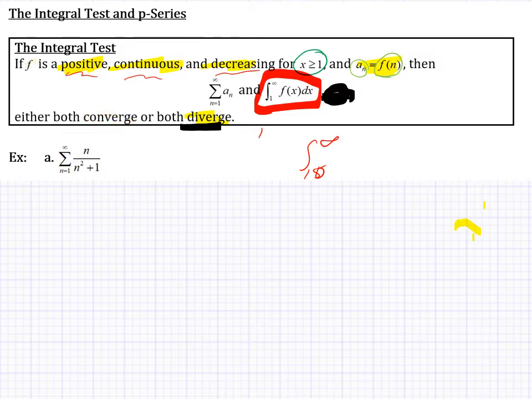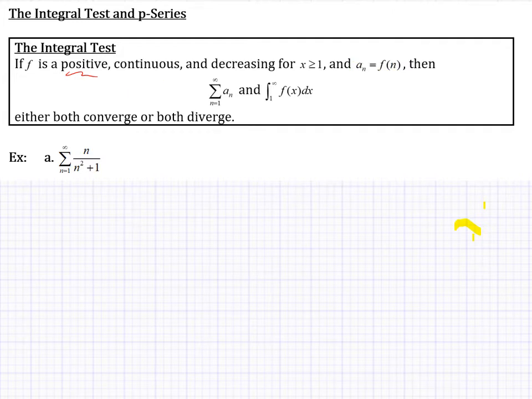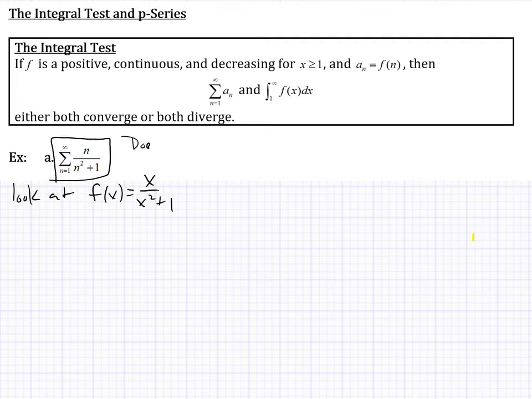So let's erase all this business here. All right. So if we look at f of x equals x over x squared plus 1, we're looking at this series. We're trying to figure out what happens with this series. Does it converge or diverge? Since it's not geometric, and the nth term test wouldn't apply because this thing is going to go to 0, and I don't want to use the partial sum concept for determining if this converges or diverges, we're going to do this integral test.